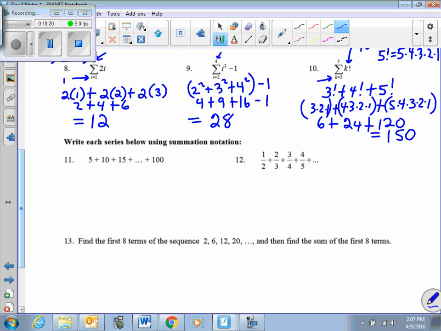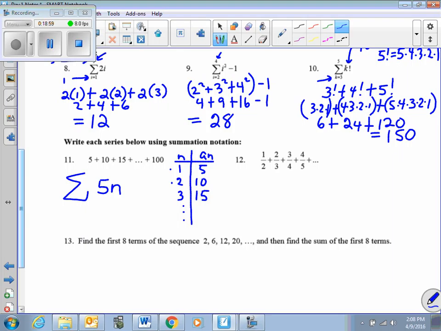All right. Write each series below using summation notation. Okay, well, let's give it a try, kind of doing it in the reverse order. So maybe it might help us to make our little table here, n and a sub n. And our first term is 5, our second term is 10, our third term is 15, and so it goes. So let's see, what are we doing each time? Oh, we're multiplying n by 5, because 1 times 5 is 5, 2 times 5 is 10. So what we got here is 5n, right?